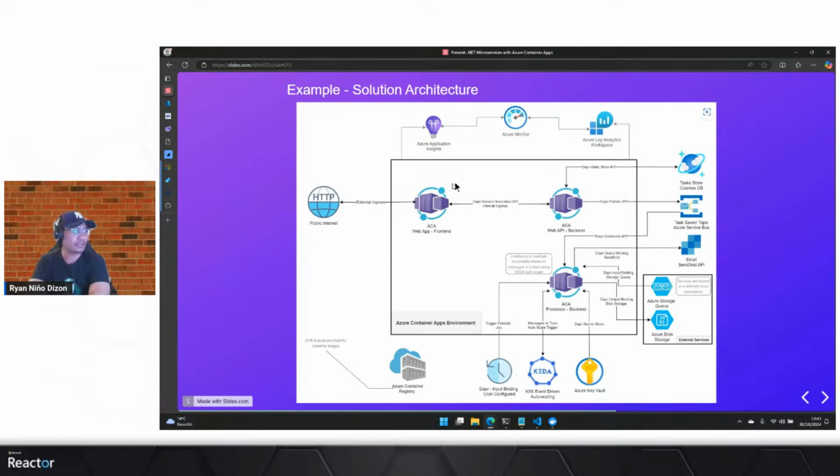Example diagram. As I have mentioned, for containers, you can have multiple containers like this. You will have your front end as one of your containers, your back end as another container, and the back end processor as another container.